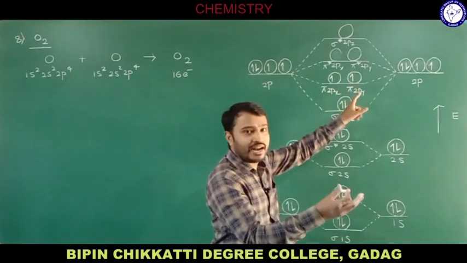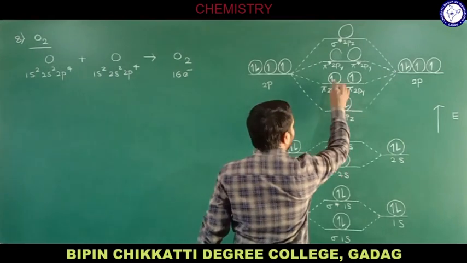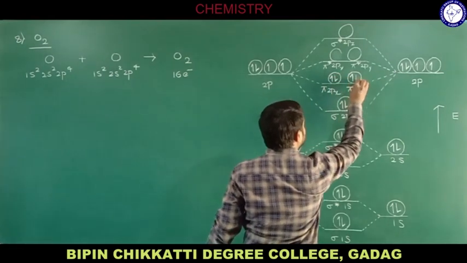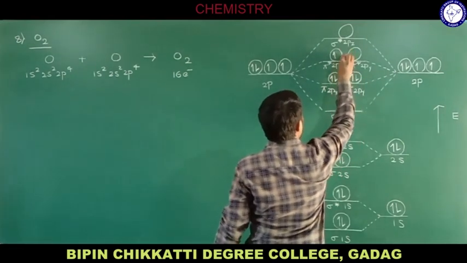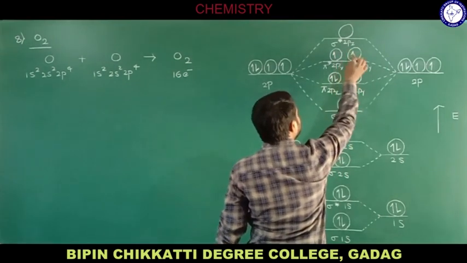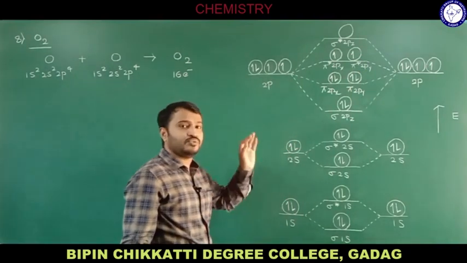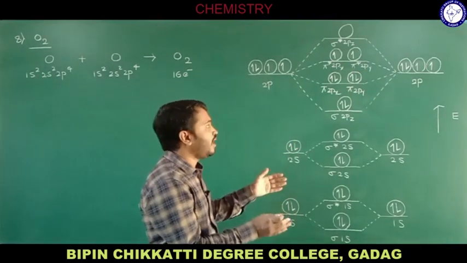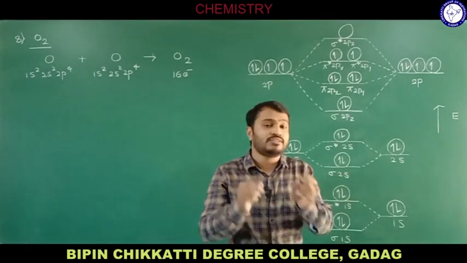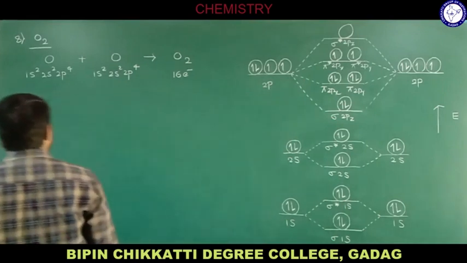If I have an extra electron, then I start with the pairing. So 8 electrons we have: 1, 2, 3, 4, 5, 6, 7 and 8. These two are also of identical energy, therefore a single electron I am going to write here. Remember, Hund's rule application is very important, and that is applied when we have atomic orbitals of identical energy. That is how I represented the MOT energy level of oxygen.